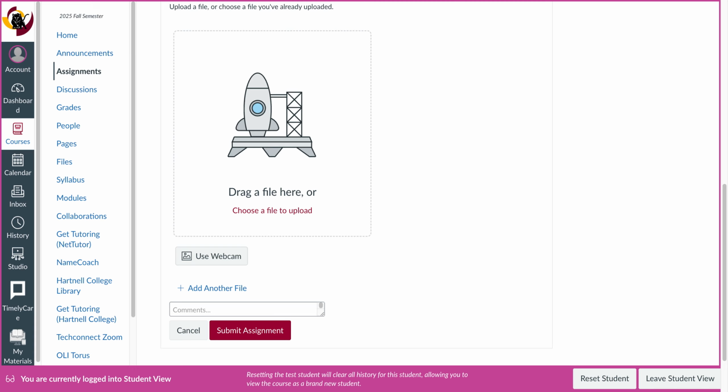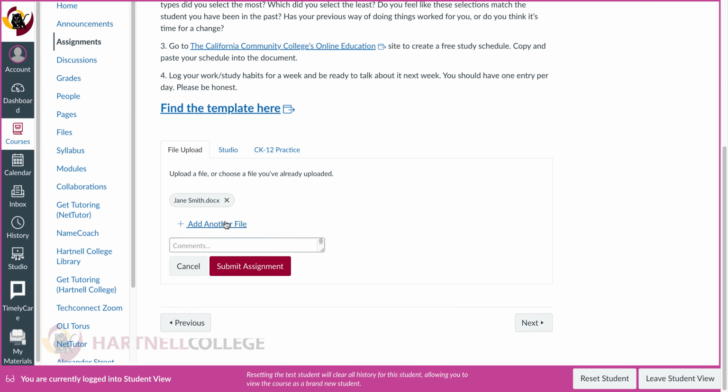I just downloaded the one that I did, so it'll be in my downloads. Now this is a Mac. It'll look a little bit different if it's a PC, but regardless, it will be under your downloads. Choose the one that you just downloaded, open, and then it's there.